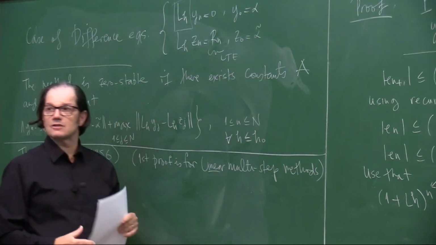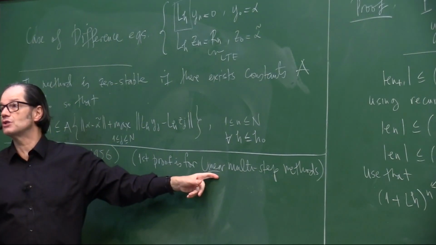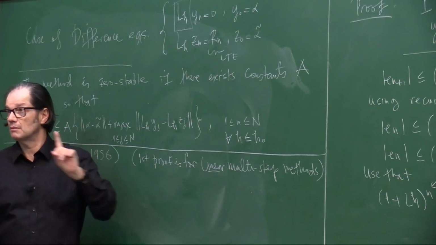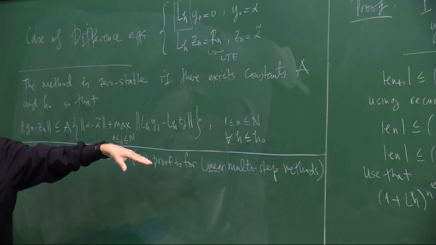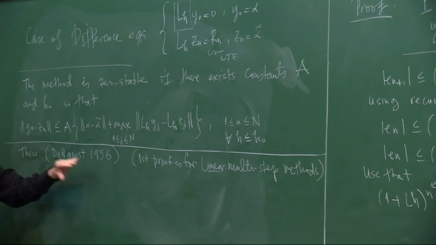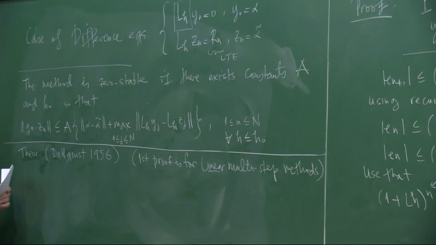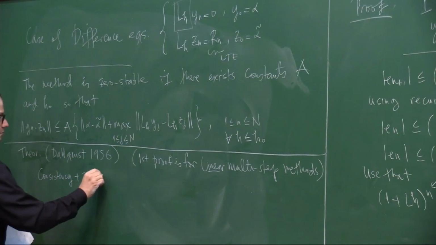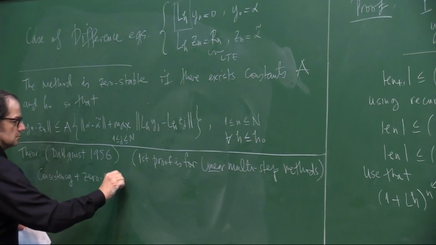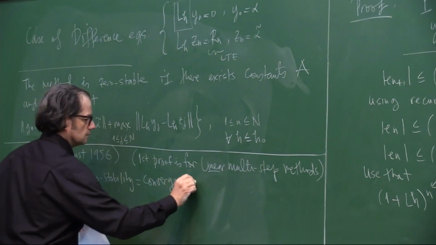linear multi-step methods, where linear, I'll tell you in 1 second, or else I'll stop here. Linear does not mean that the ODE is linear. Okay? Or else I stop here. I'll tell you in just a second what the linear multi-step is. Okay? So just think, okay, Dahlquist, first proof of this, and the theorem, you can write the theorem like this.